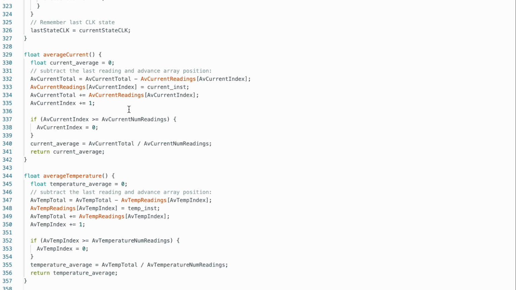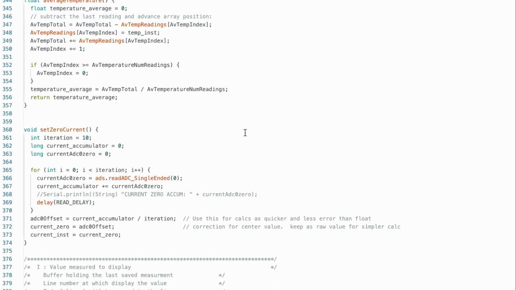If the index has gone over the number of readings, and it was set around 10, then I just reset that. So you've just got this rolling average and return the current average as a float. Same with temperature, so pretty simple.